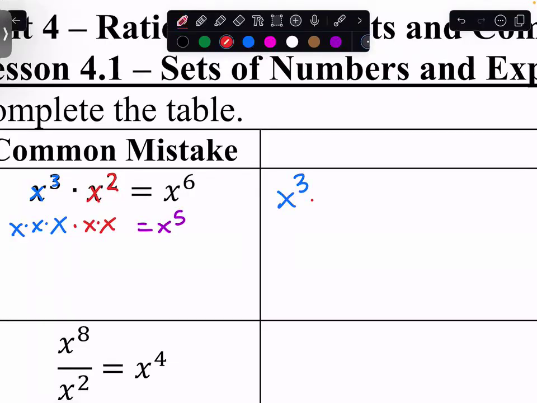Yes, you're right. When we were finding the degree, you added together the exponents. Okay, so yeah, that'll be something we want to remember. When you multiply two different terms with the same base, in this case x, you add the exponents together to get the new exponent.